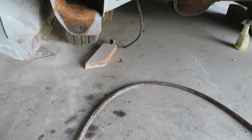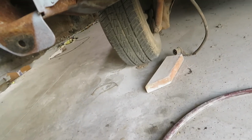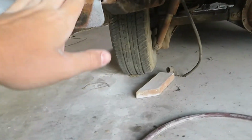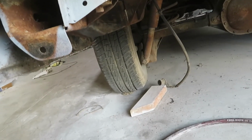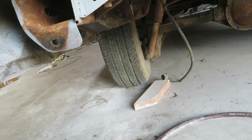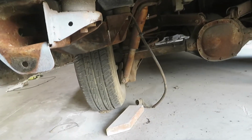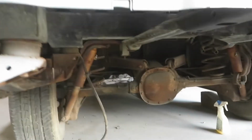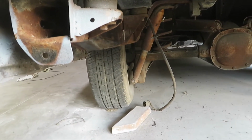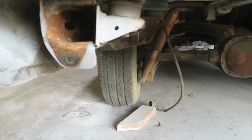But I think what we're gonna do is go ahead and just sand down to that first body mount. We're gonna sand this and all this and put some core seal on it, and come back tomorrow and see how it is. We might even go back farther to where the muffler exhaust mount is, and then we'll put core seal all the way up to it and come back tomorrow. We need to go grab some black paint.